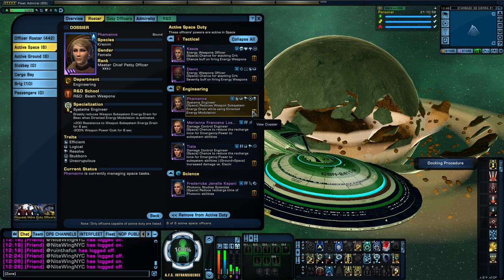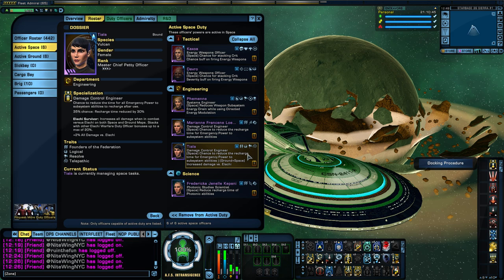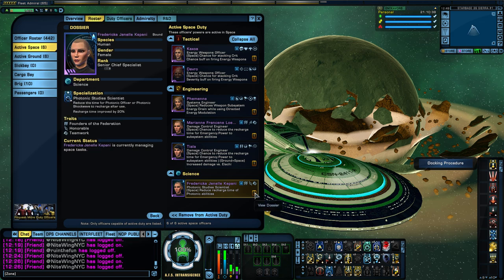This is for my directed energy modulation to make my weapons more power efficient. Two damage control engineers to help with cooldowns of emergency power weapons. And photonics studies scientist, which allows my photonic officer ability to cool down quicker. So I can use it more often. And theoretically, with this duty officer, cooling down this button to make it work more often, that will allow me to hit this button more often, which will cool down my other abilities quicker.